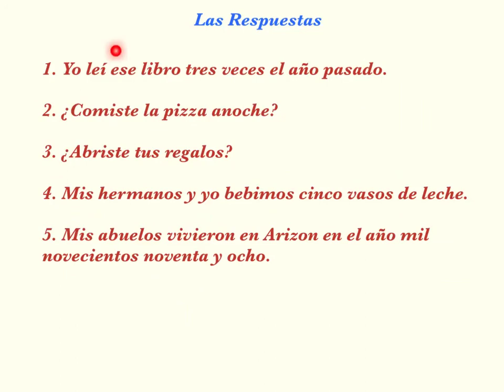Yo leí ese libro 3 veces el año pasado. I read that book 3 times last year. Notice we drop off the ER in leer and we replace it with the yo form in el pretérito. Yo leí. Número 2. ¿Comiste la pizza anoche? Did you eat the pizza last night? And again, notice the word did is not translated here. We simply stick with our verb and we conjugate it in el pretérito.